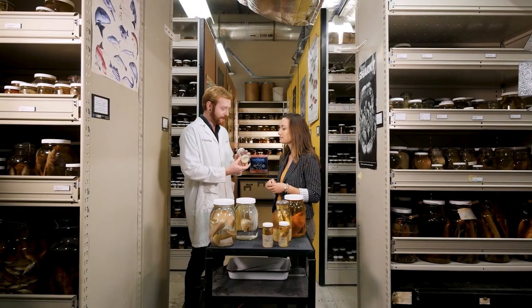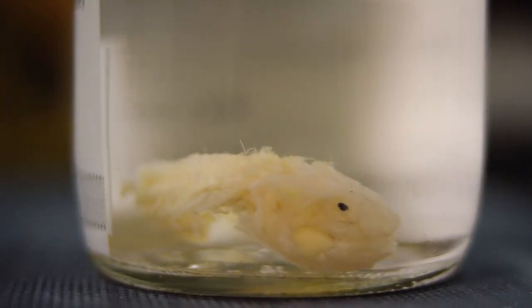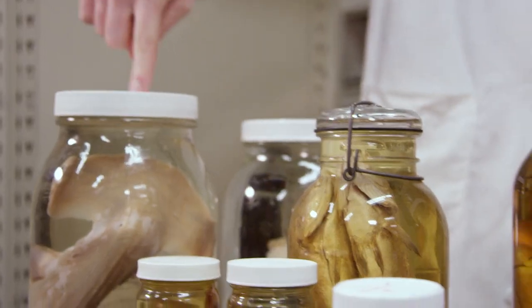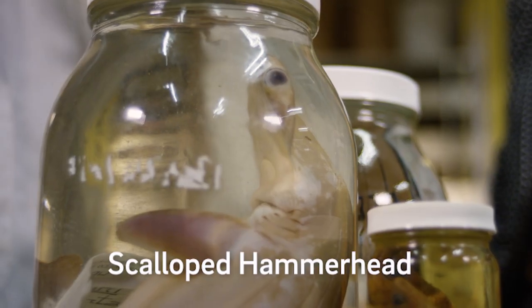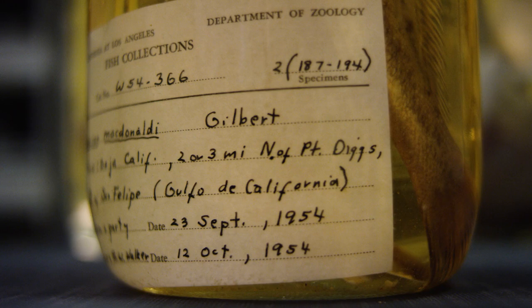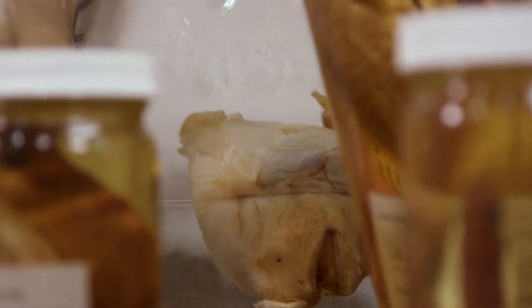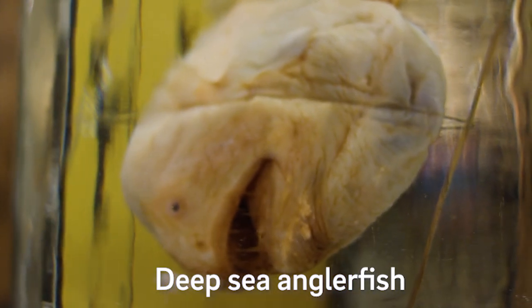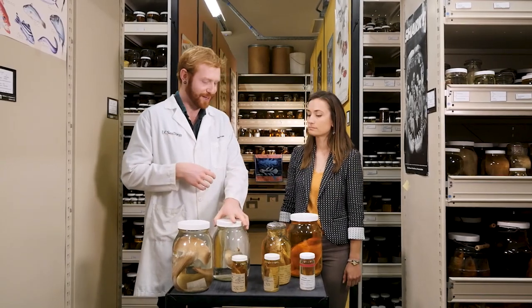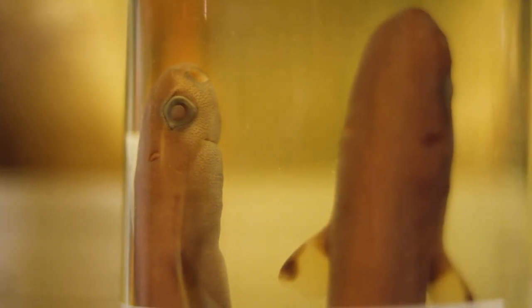This is actually the deepest fish that's ever been collected with a reliable depth record. This is a Marianas snailfish — it was collected in the Marianas Trench and the species was described about three years ago. This species of hammerhead shark is considered endangered. This is an endangered damselfish that hasn't really even been seen in the last 30 years. These are one of the most endangered fish in the world — these are called totoaba. This is a deep sea anglerfish, a fairly rare fish that lives in the deep ocean with a very unique life history and biology. These are pygmy sharks — one of the smallest species of sharks. The vast majority of shark species are fairly small, and these are one of the smallest.